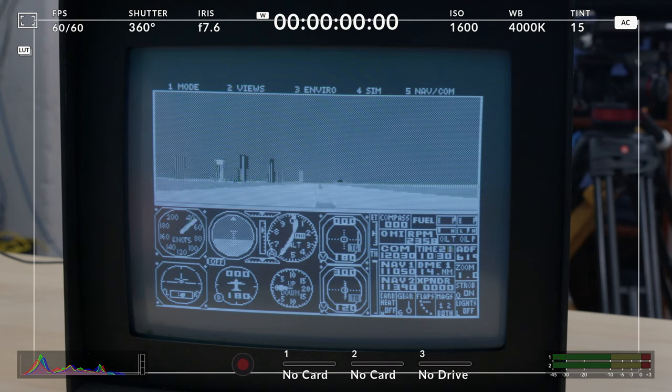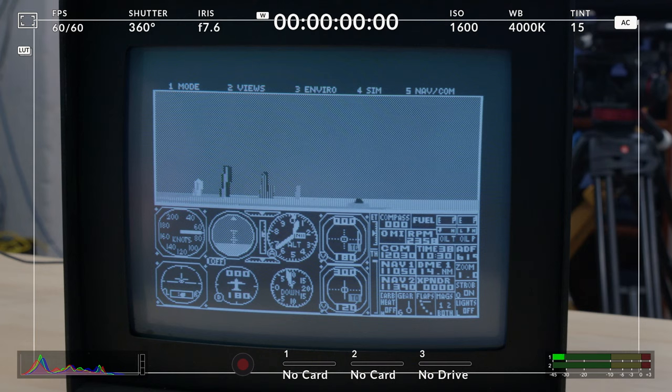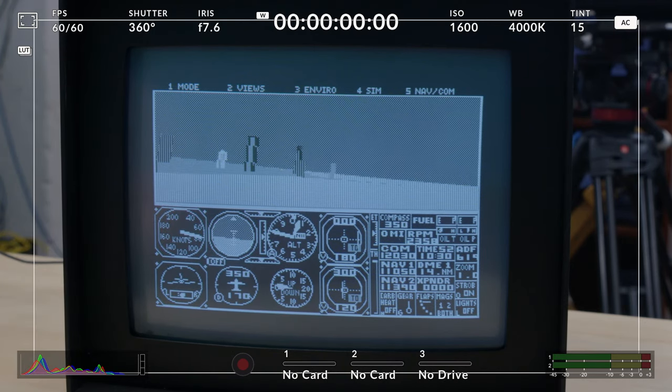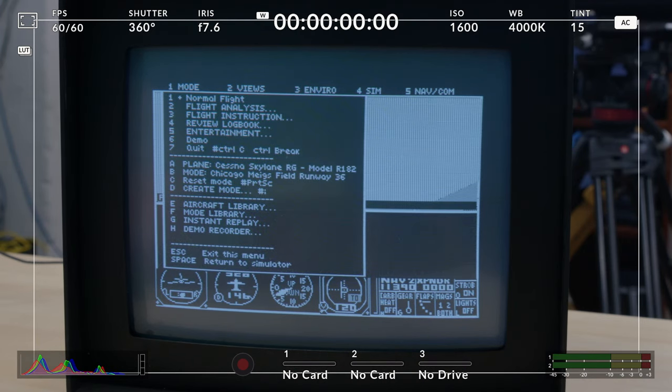Not even shades of gray, it's just dithered. It does a really good job of it though, because I think we're running at, this is 320 by 200, right? Huh. Wonder if the card is doing any, or this might be the 640 by 200 mode. Now that I think about it, possibly, not sure. Oh, wow, look how chunky the buildings are, though. Look at that guy. Chunky monkey, that is cool. What happens, that's neat. Honk. Okay.